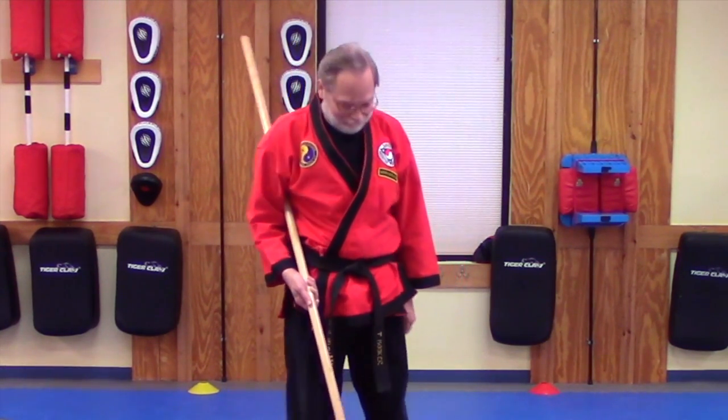Whether it's the fast acceleration of a strike or a block, or the slower pressing movement of osae-uke, the leg pin. And focus. I look at what I'm doing, I look where I'm going. So let's do this together.